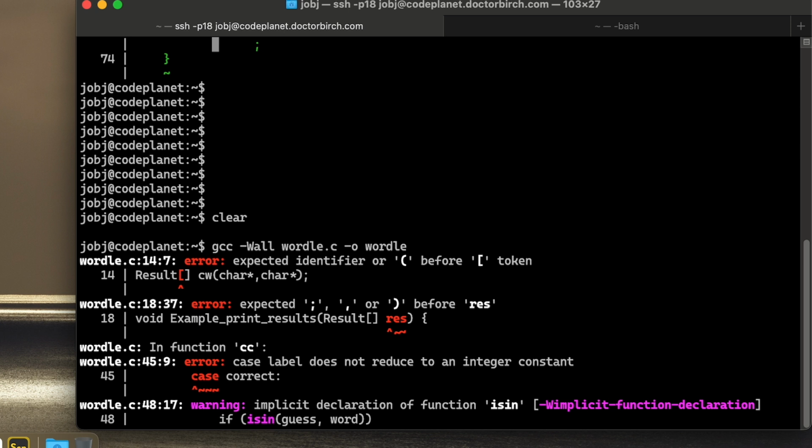Okay, expected identifier. It gives the same error, but result.